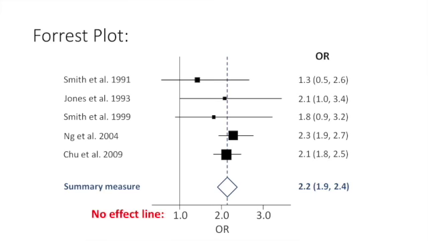Now, we already know that the 1 is the no effect line, and so we can then transpose that: any study that's touching the line basically will not give us an effect. Okay, so if they're touching the no effect line, I don't care about them. So basically, the top 3 we can rule out. This is a brilliant exam question because they'll often just put this forest plot up and say, right, which studies show no effect? And so we can say straight away, easy, top 3 we don't care about.